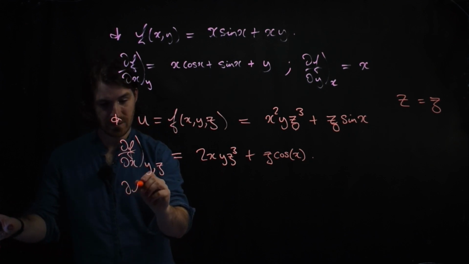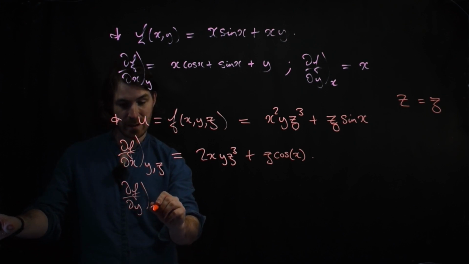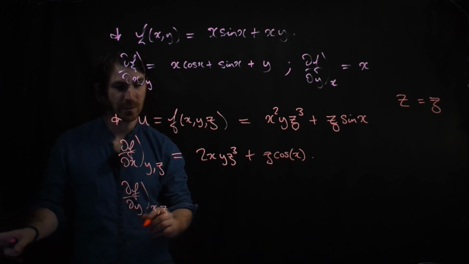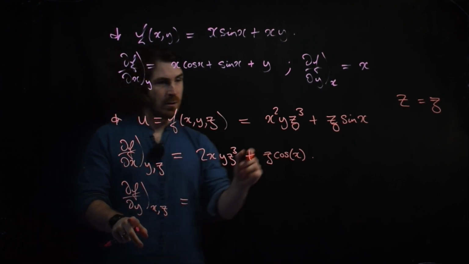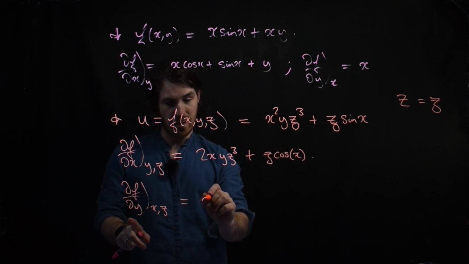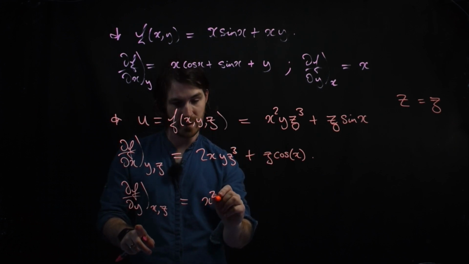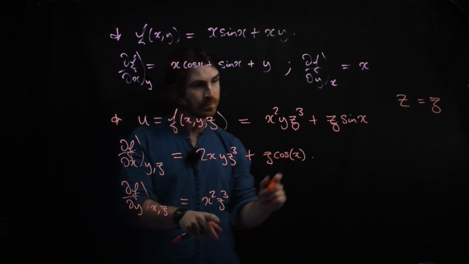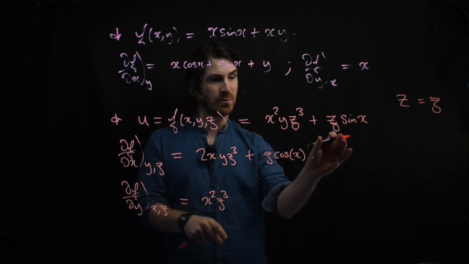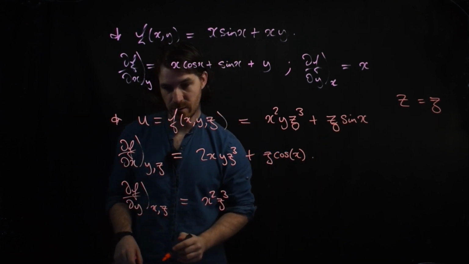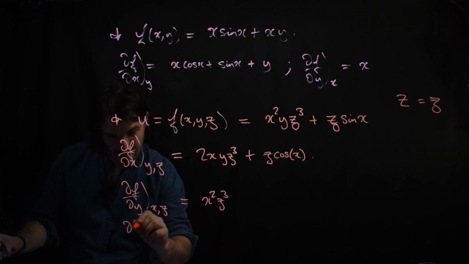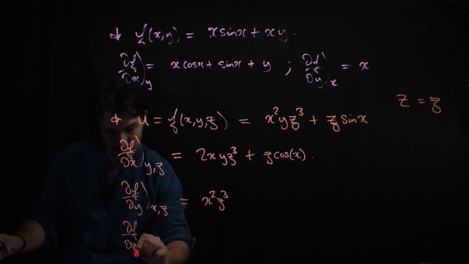We can do the partial derivative of f with respect to y, and this means holding x and z constant now. Okay, so if we do that, then we get x squared, the differential of y is just 1, and we hold z constant, so we keep the z cubed. And we differentiate this with respect to y, which is just 0.